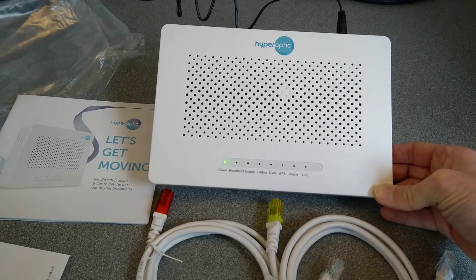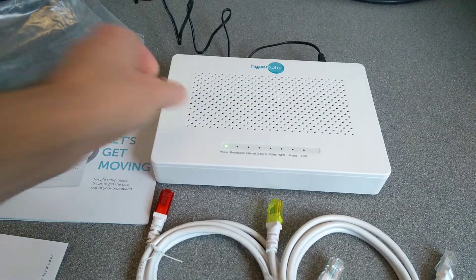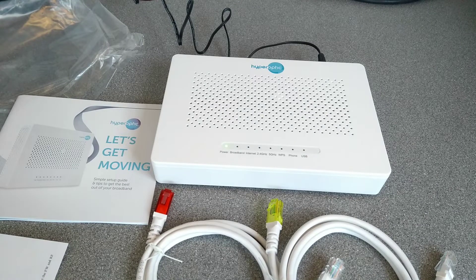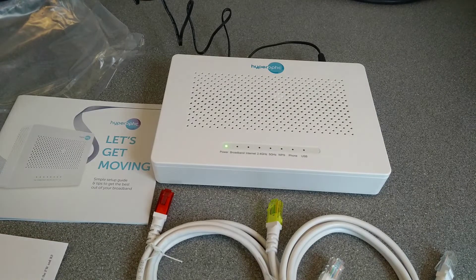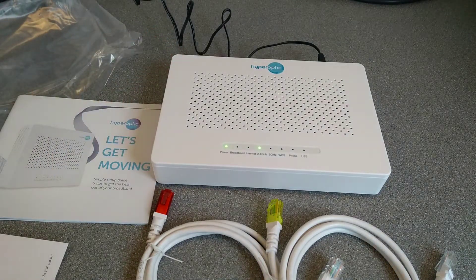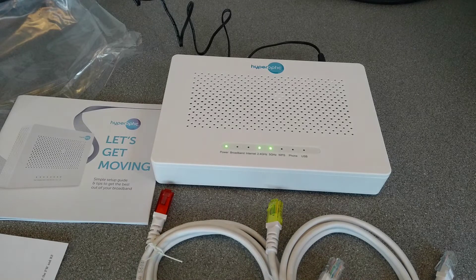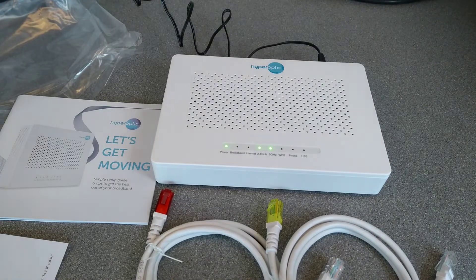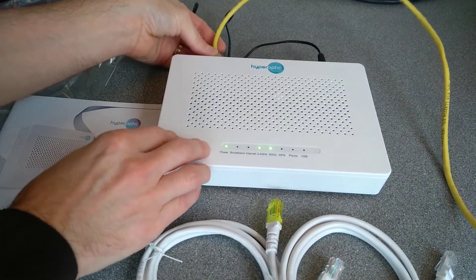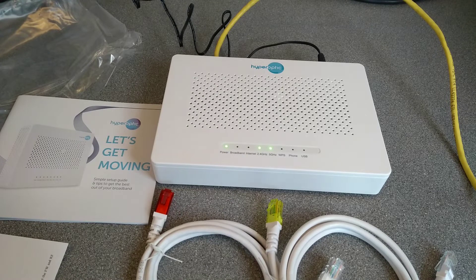So let's see what this router looks like when powered on. That's probably about all that's going to happen, because there's no WAN connection or internet connection here with Hyperoptic. It will be interesting to see what happens if I plug in a network cable into my LAN on the router's WAN side — I'd expect that one of these lights will come on but one of them will not come on or will go red.